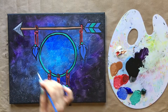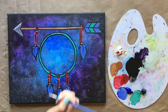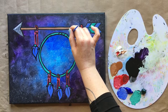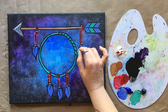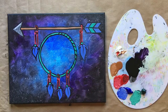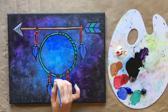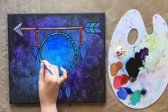All right, and then also, once you have it all filled in, we're gonna do little diagonal brush strokes. So that's that leather wrapped around our ring. You want to keep that same angle, same diagonal, all the way around, as if you're wrapping it with leather. Same angle. Don't confuse yourself.